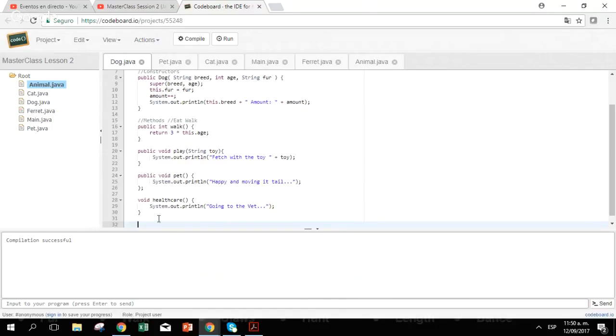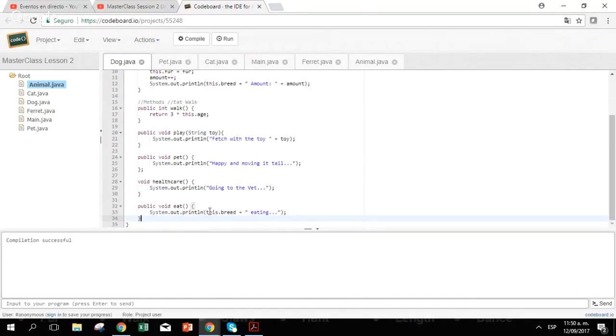So if we want to do another kind of behavior here, for example, eating a lot, I already changed it on the dog. Let's compile it.